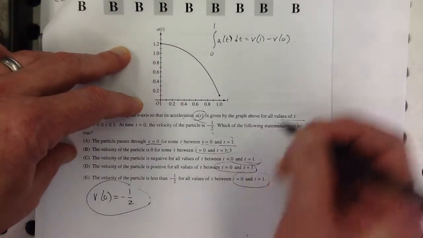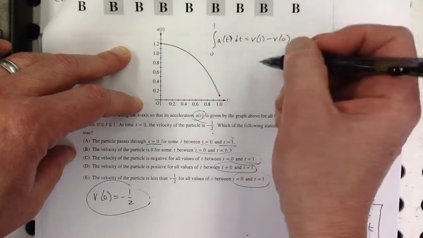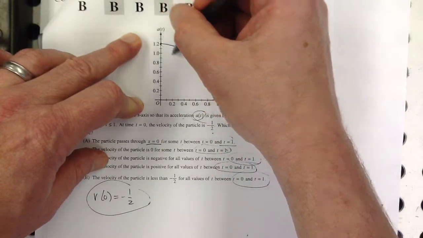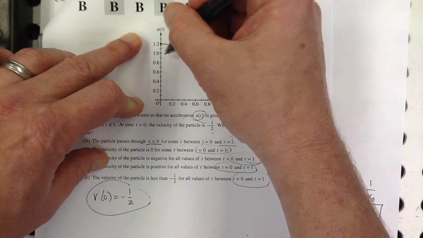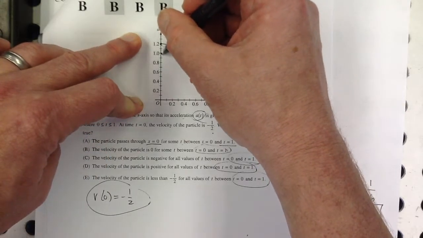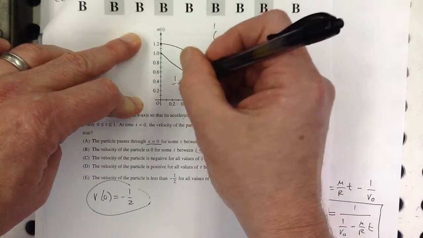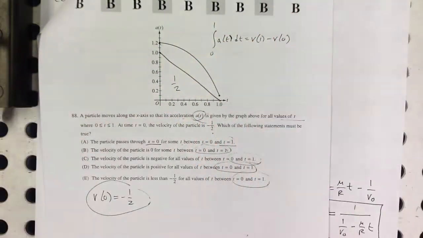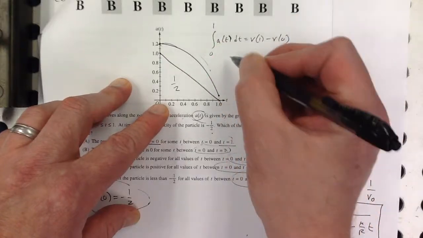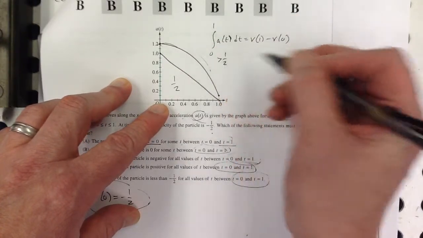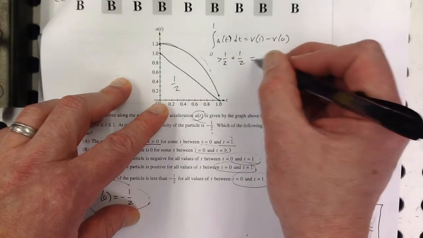Right? And they did tell me this, right? So I know that the area under this, which I don't know exactly what the area is, but if I drew this triangle here, the area of this is 1/2. That's a 1 by 1 triangle. So the area here is definitely bigger than 1/2. This is greater than 1/2. And then here, plus another 1/2 from this.